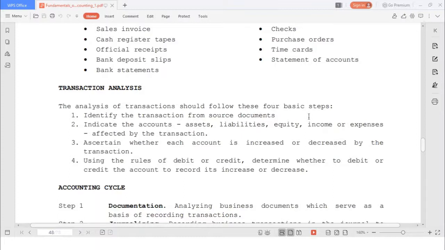That is why it is very important for you to really understand the elements. Katong nasa session 2, dapat makahinumdom gyud ka kung unsa ang nabilong sa asset, unsa ang nabilong sa liability, equity, income, o expenses. Kay if wala ka kahibaw kung unsa na nga klase nga account, patay na siya diretso. Like GG na ka, di ba? If you don't know nga asset ang affected ana, or if you don't know nga kana nga value is asset, wala na. Dili na ka makapadayon og analyze or makapadayon sa imong accounting cycle.